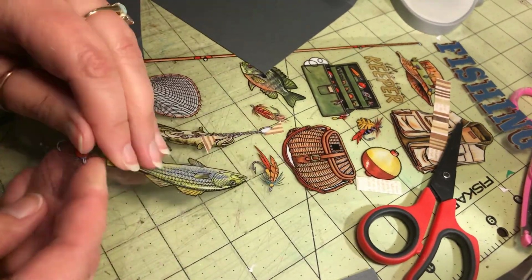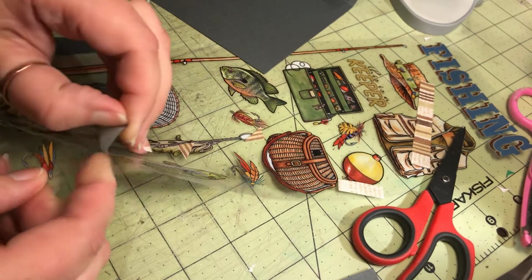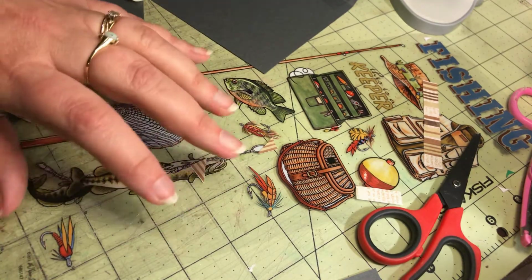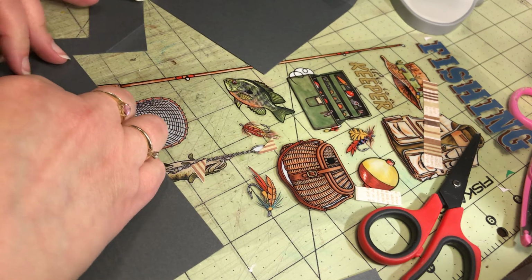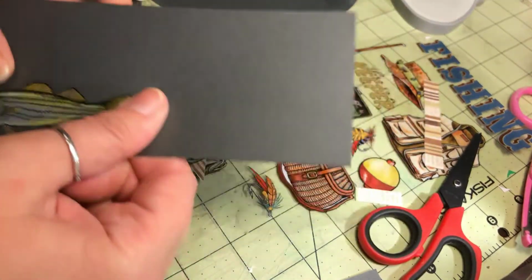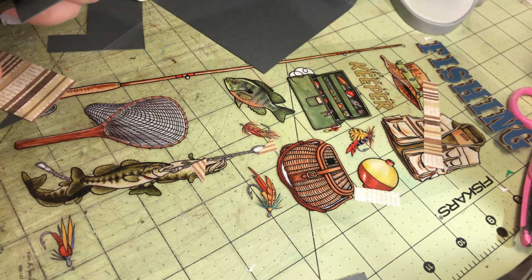So then how about this fish? Let's see. We'll put it on here. Okay. And we'll do a rough cut around it, and we'll pop it up.